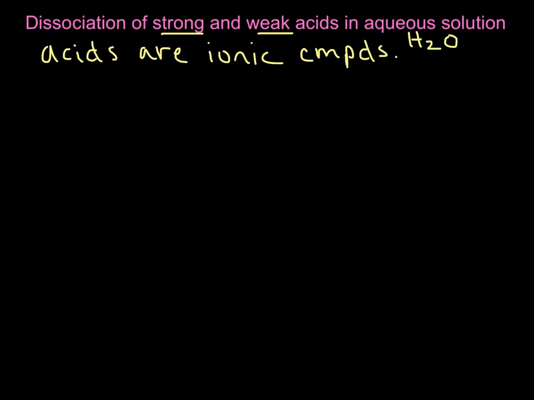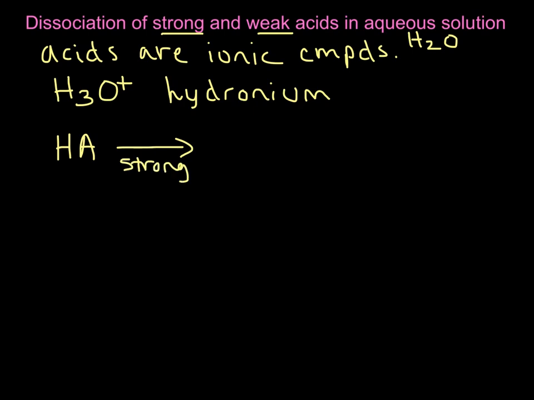Acids actually ionize to produce hydronium. That's the hydronium ion. Just to give you an example and show you what we're talking about, let's say that we just have some general acid, HA, and let's say that this guy is a strong acid, so we're going to use a single arrow, and we're going to say that it ionizes completely into H plus plus A minus. So it's going to ionize into those two ions.